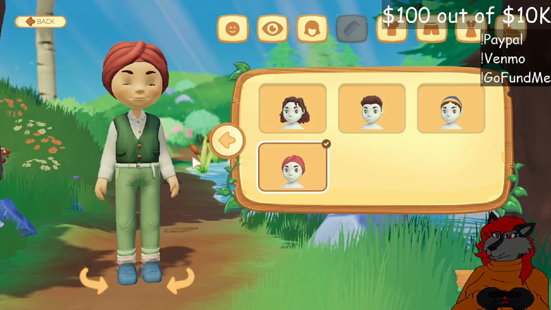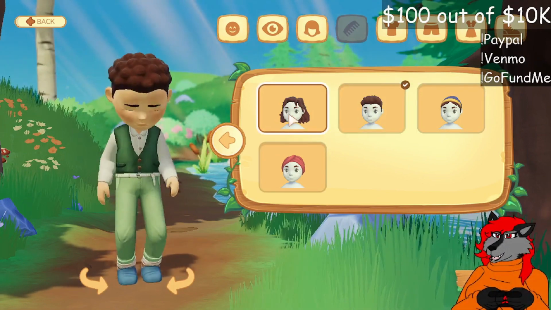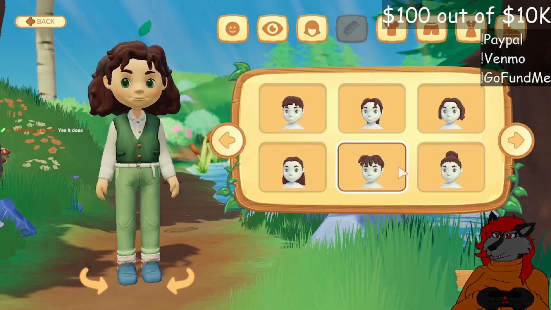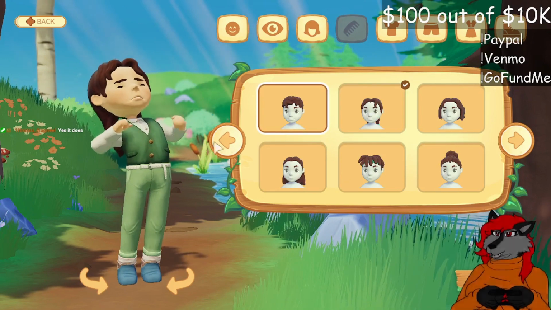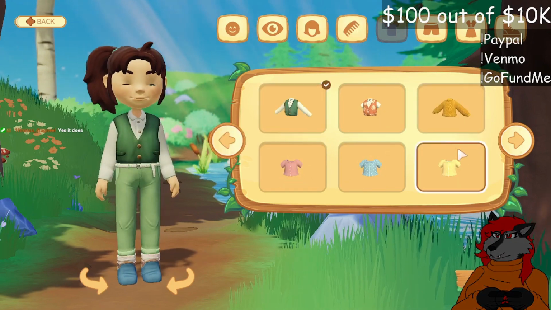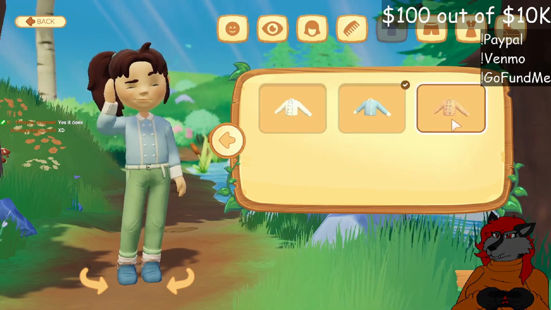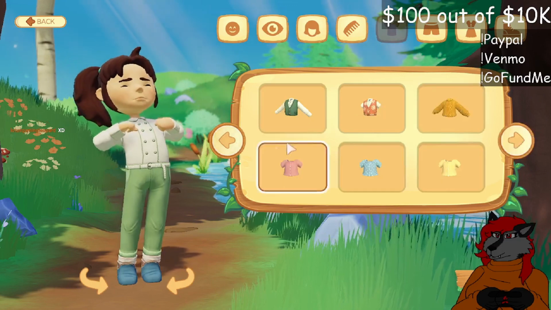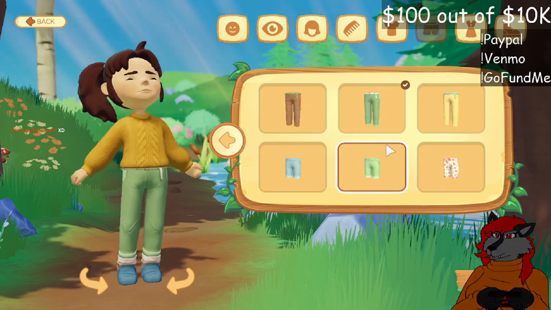Oh. That's nice. See some rep. Awesome. Yeah, I'm going with this hair. I like this hair. Sweater? I kind of like the sweater. I like the sweater a lot.